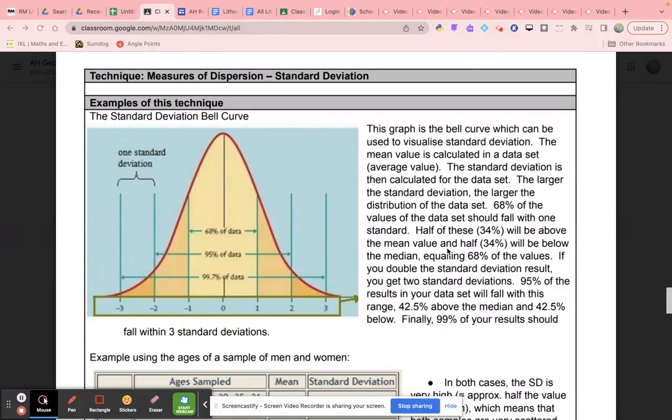Okay, in this tutorial, we're going to have a look at the statistical test known as standard deviation. What I'm going to do is talk in this tutorial about what standard deviation is, with what type of data sets you would use this test, and why we use it. I'll also go through a couple of examples in terms of how you would interpret a standard deviation result and what it means.